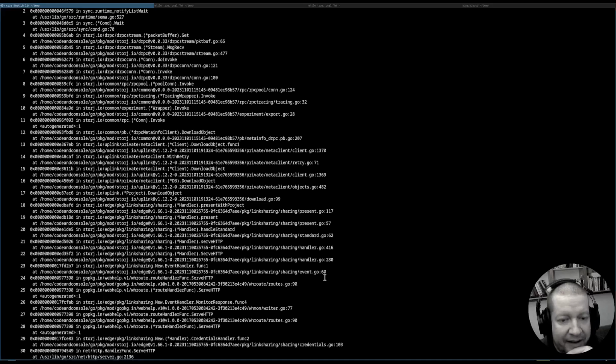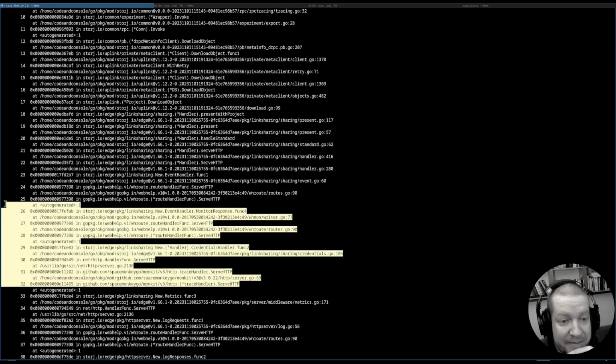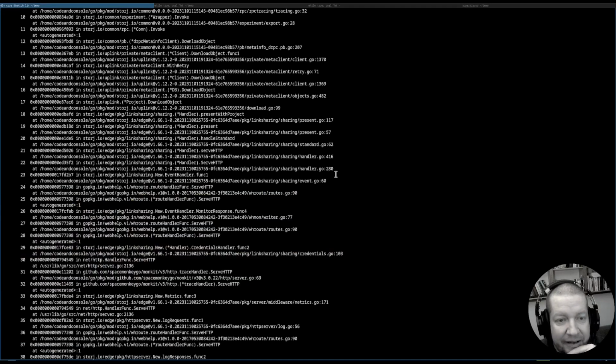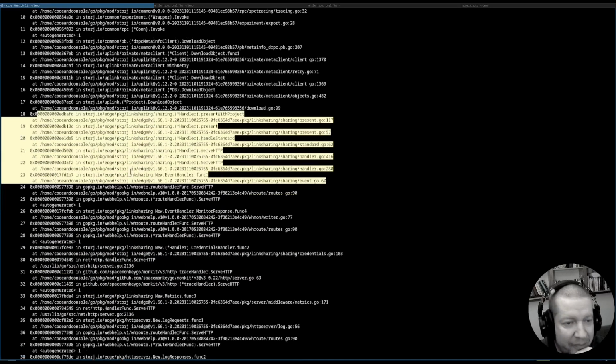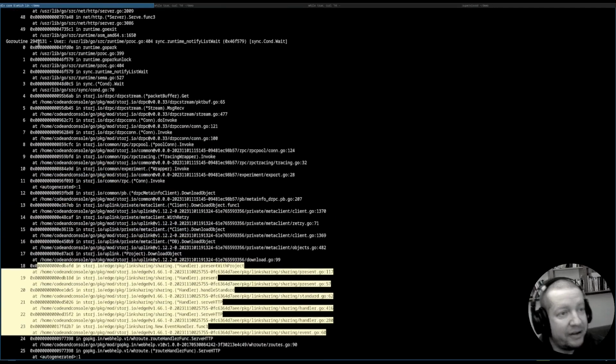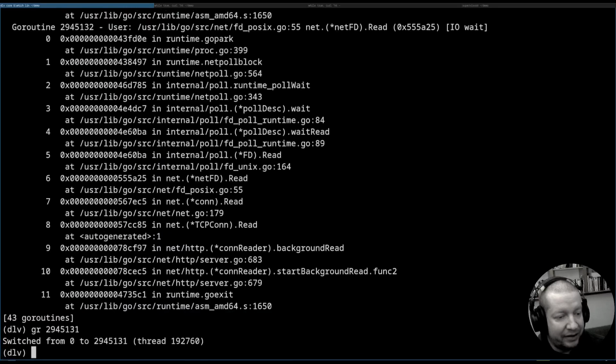We can see that this is where we serve the HTTP request, and this is our code. And after that, we just do something else to get the data to serve the request. So what we can see is the frame. We can also go to this Go routine. Let's say I'm interested in this Go routine.